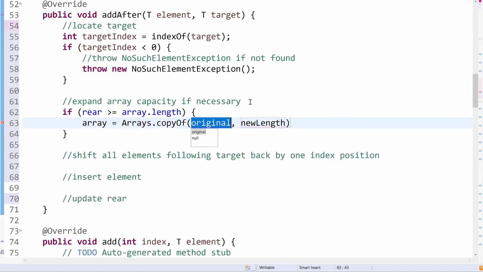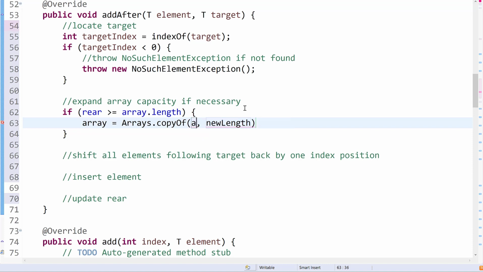I'll pass in the original array and the new length that I want, and behind the scenes, Arrays.copyOf identifies the type of the array and creates a new array of the same kind, and it uses the new length that's passed in, and it writes that loop for me in the background to copy all of the elements out of the original array into the new array, and it returns a reference to the new array. So if I use the returned reference and store it back in my array variable, I'm keeping the new larger copy.